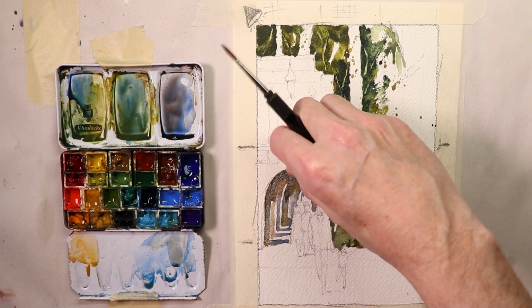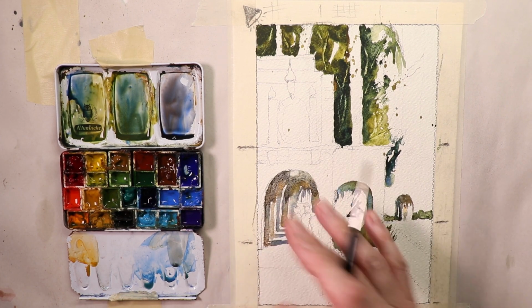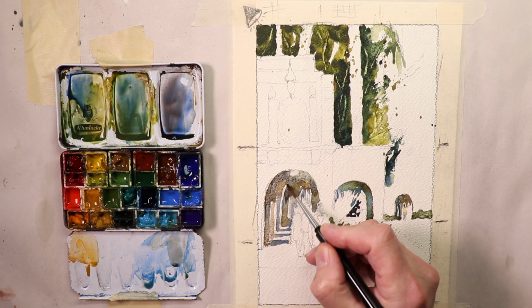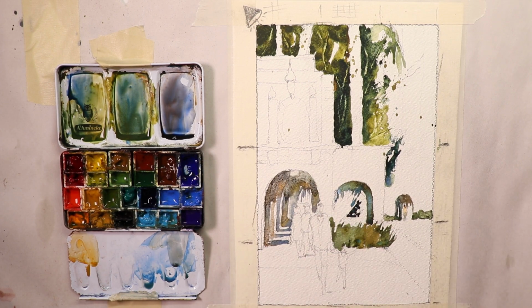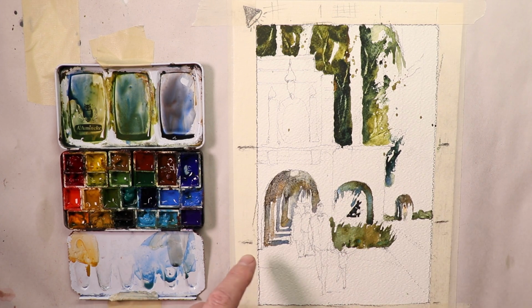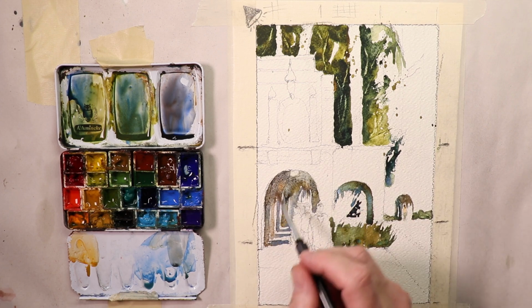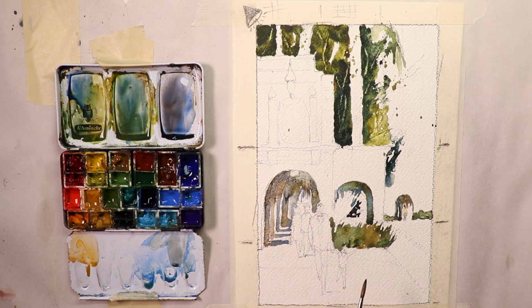So the main thing to remember is if you're using top quality papers, you'll be able to paint longer with the washes you're working with at the present time. If you're using a less expensive paper, maybe a student grade paper, you're going to find that it might be a little more difficult to do the secondary washes as you're going. So in that case, you would probably try to get your first wash in and then let it dry, and then you can come back an hour or two later, or if you blow dry it, you can go over with another wash on top, but it would have to be 100% dry, I think, for it to really work well.